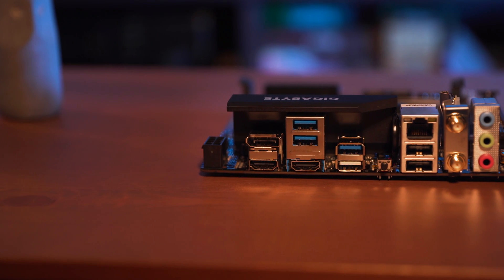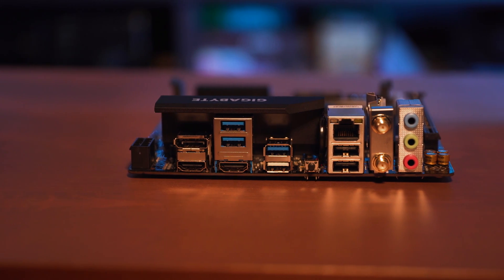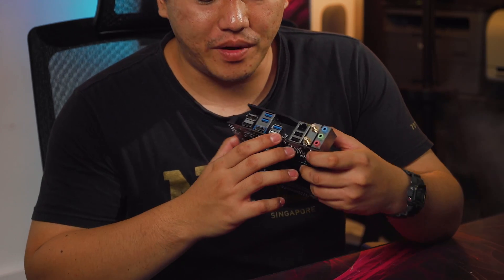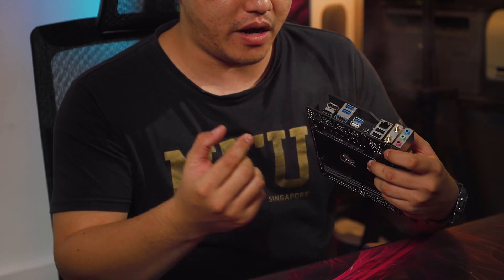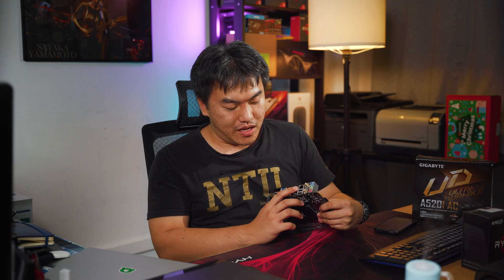As well as the more budget-friendly Ryzen 5 5600X. On the port side, we have an HDMI output as well as a DisplayPort, followed by 2 USB 3 ports as well as another HDMI port. So it's great to support multiple displays — we have exactly 3 display output ports right from this motherboard. And there's actually a little button right over here — this is the Q-Flash button, which allows you to flash the motherboard BIOS easily. You simply have to plug your USB drive with the BIOS file directly into this white USB port.